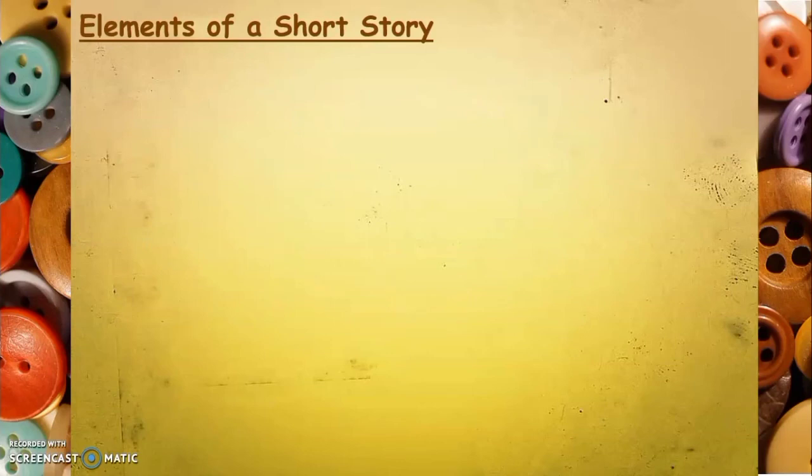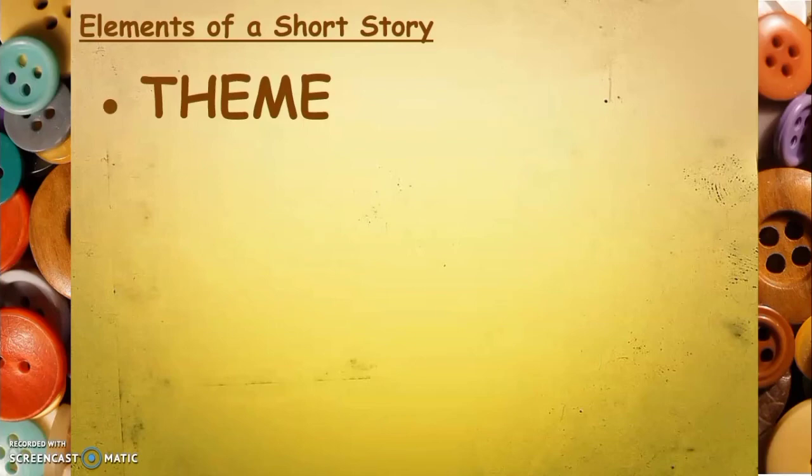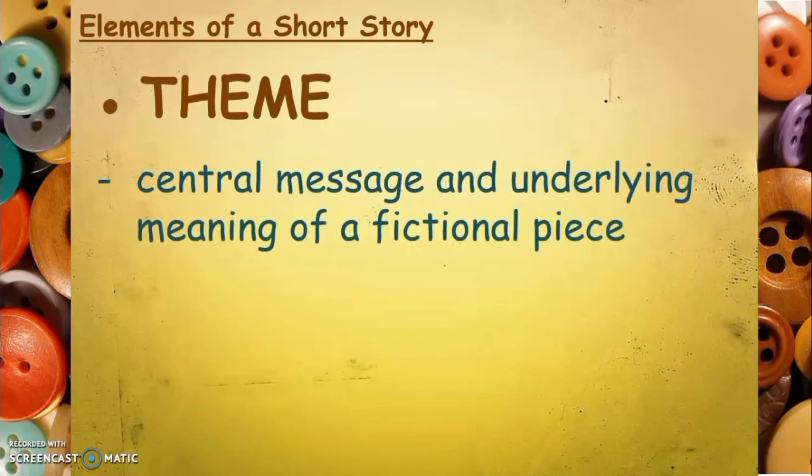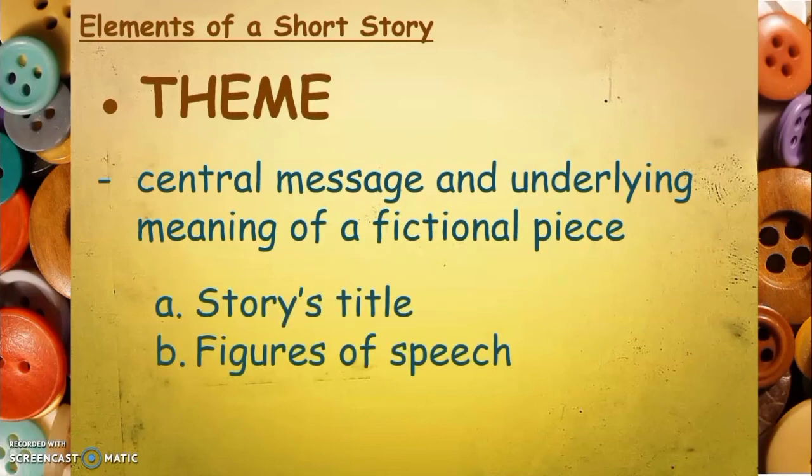Now let's proceed to the next element of a short story, that is theme. Theme is the central message or the underlying meaning of a fictional piece. This could be the author's thoughts on the topic or his personal views about human nature. The theme, you have to remember, is built on a topic such as death, hope, or maybe someone's dreams. And then how these topics affect the human condition or maybe the society or our life.